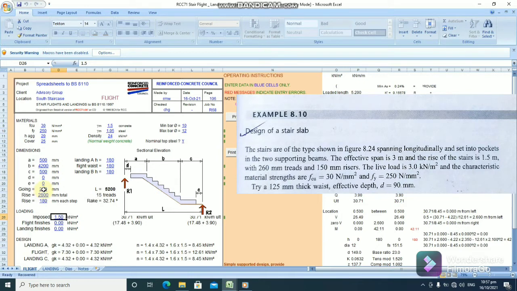Now, let's start with the going. The going refers to the tread. So, we have a going of 260 here. So, let's enter 260 millimeters. And then, we have a rise of 150, according to the question, 150.